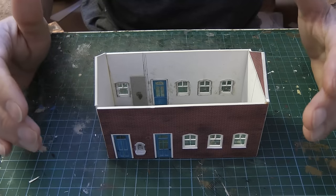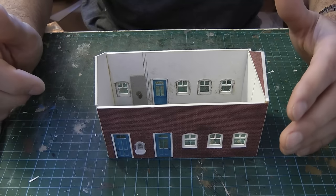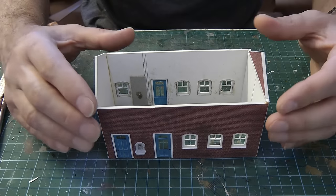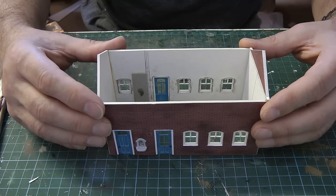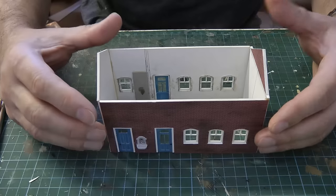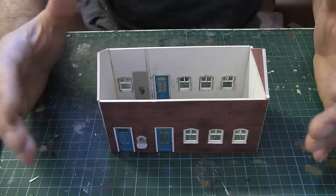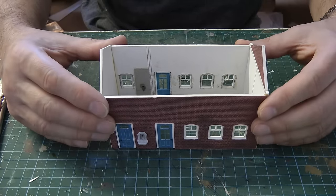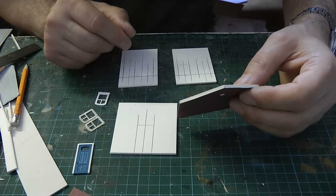So there we go, this is where we are. We're going to see how far we can get this week, because today is Sunday afternoon, so I've started really late this week. Because, well, the weather's getting better and we're going out more, so we'll see how far we can get this week.